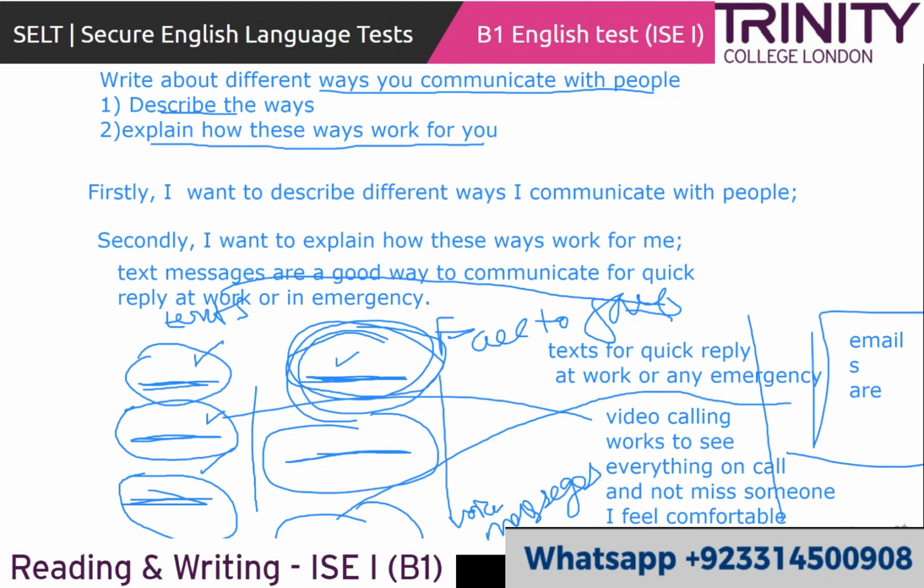Like, for example, WhatsApp, social media posts, you know, like when you take a photo and you put it on your WhatsApp or you put it on your Facebook or Instagram, that is a type of communication. You can tell so many people what you want to tell with one photo, right? Maybe you bought a new car, or maybe you bought a new house or anything like it. So you can write here social media posts. Understanding or not? This is one way to communicate for you.